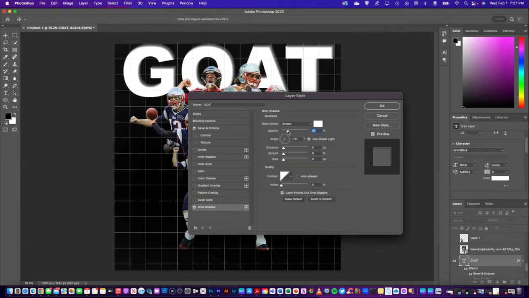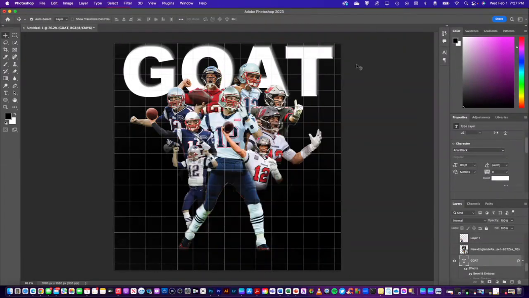Let's decrease opacity a little more. I don't want it to be so dark. You see how dark it is like that. I don't want it to be so noticeable. And that's fine. That's cool right there. It gives a little faint feel. I do want this to be a different color though.